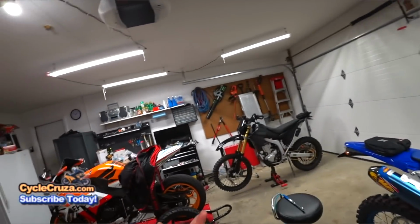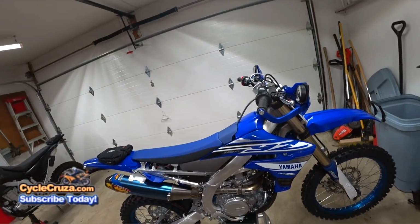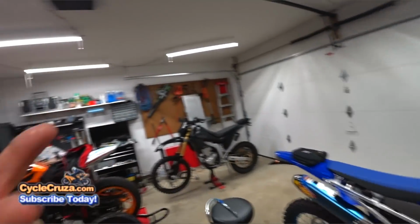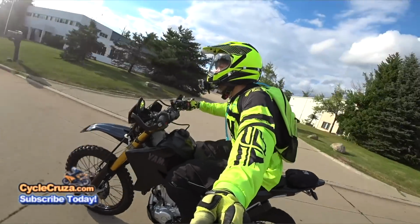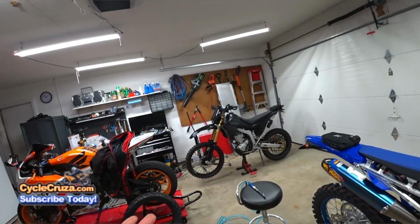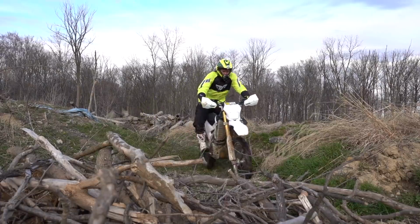A lot of you guys think I'm going to get rid of the WR250R because I have this powerful YZ450 now. That's not true, guys. This bike is still an absolutely amazing bike. What's so sick about it is it's not only super reliable, but it's super low maintenance, and you can do a little bit of everything on the bike, man.